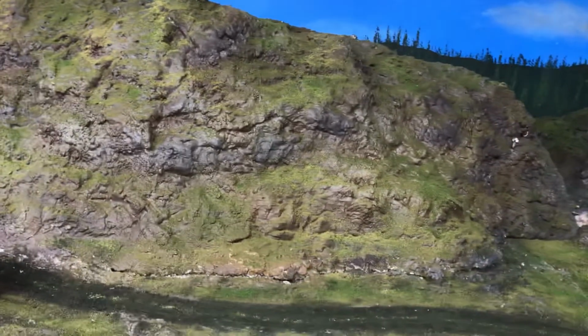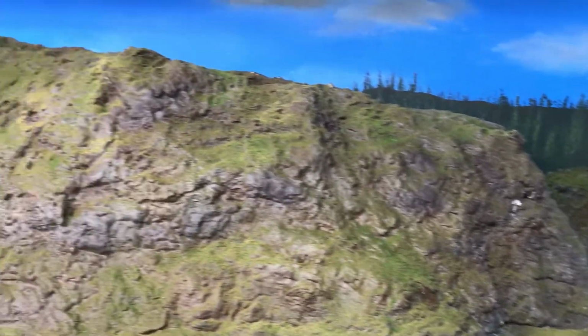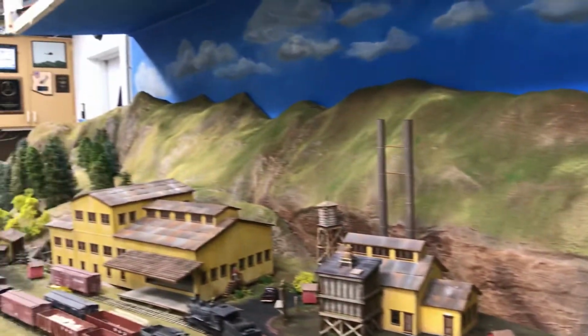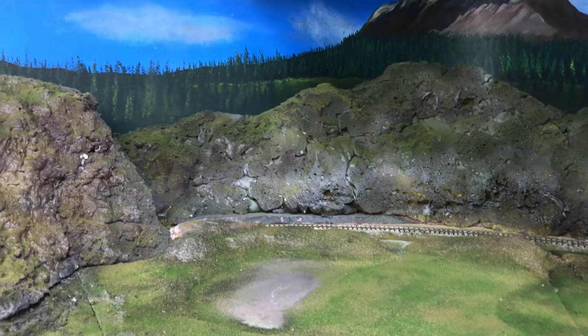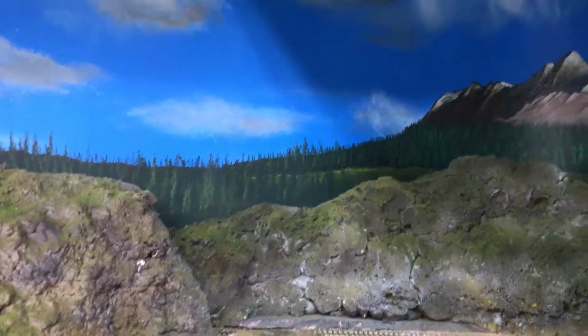And here's the whole section of mountains that lift off and come out, like I said, a giant puzzle that carry the whole section of the layout. And just finished yesterday is this corner area with the scenery. This is going to be a meadow for sheep, and the gray area there is going to be a little frog pond for the sheep to get some much needed moisture. And then the backdrop with some of the towering mountains in the background.